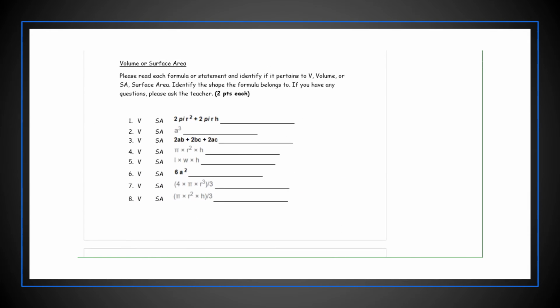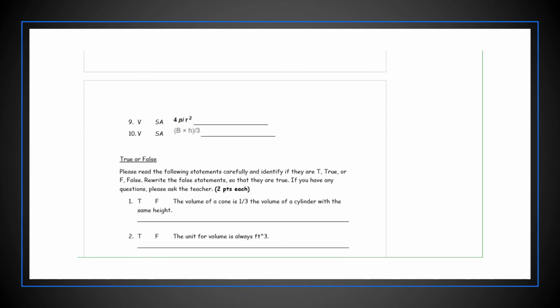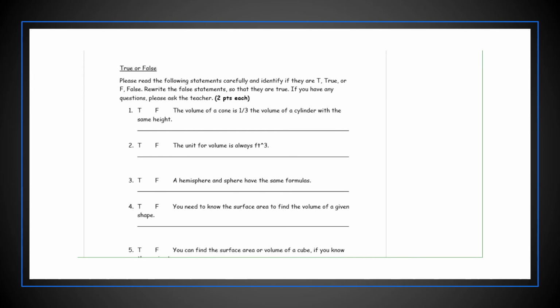Then down here, I have volume or surface area. Okay, look at these formulas. Tell me, are they related to volume? Are they related to surface area? Obviously right here, they wouldn't be 2 different colors when I give them to the students. I think that would confuse them. I think that's going to make a student want to say, okay, the dark ones are volume, or light ones are surface area, and just go right through like that. So they would be the same color.